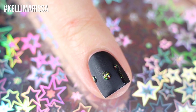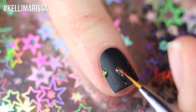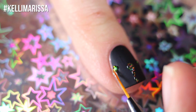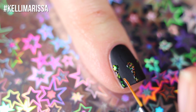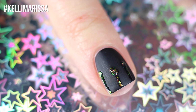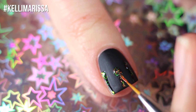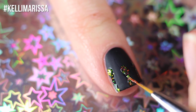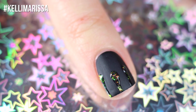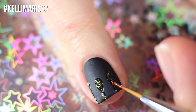This one's a little bit tough to describe, but basically what we're doing is we're creating this illusion of this super gorgeous kind of unicorny color dripping onto our matte nails, and it's going to be a really nice contrast with a really sparkly glossy color compared with that matte black. So once you've got sort of a lollipop looking thing, basically the goal is to create a teardrop shape by just kind of adding on to those edges until you have a smooth, seamless drip. It's easier than it looks, I promise. It really doesn't take that much skill. You're just kind of creating those little stick lollipops and then connecting them.